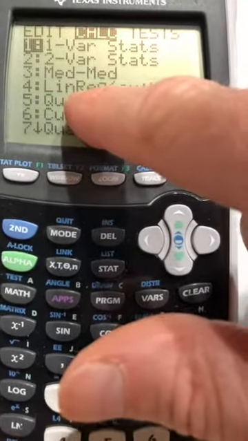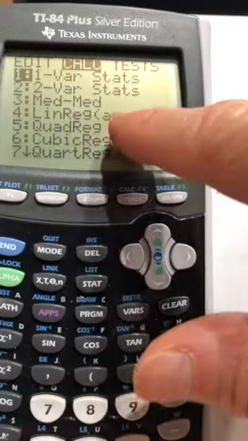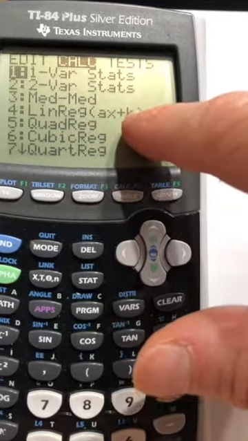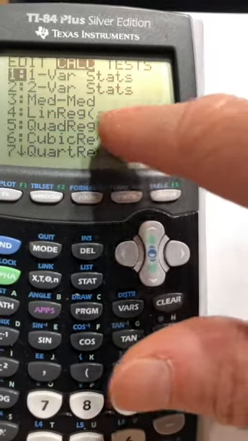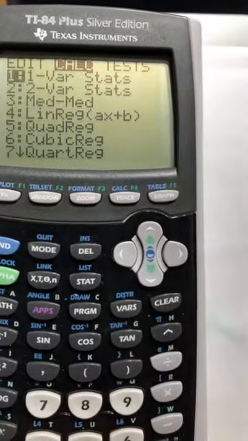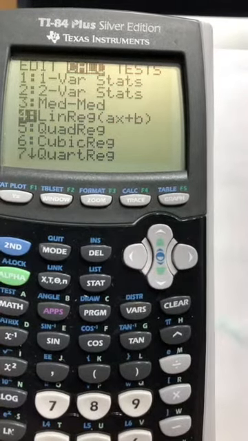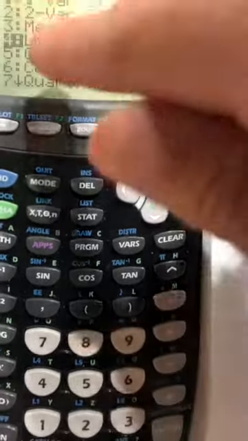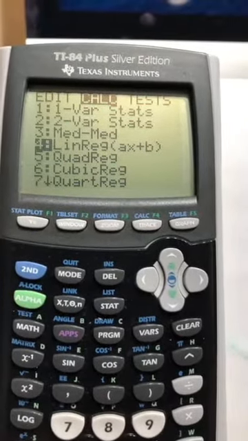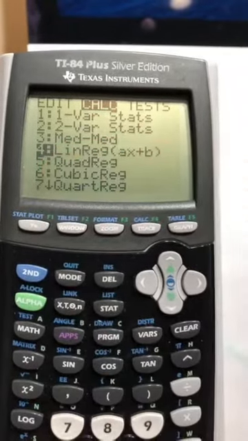And we're going to want to do a linear regression, linreg. And in this case, it actually tells you that the linear regression is going to show in the form of ax plus b. So your straight line will be y equals ax plus b, where a is the slope and b is the y-intercept. So I'm going to go down to, in this case, number 4, linear regression. Make sure you hit linear regression. Some calculators also have a logarithmic regression, which might be ln. So you want to go LIN, linear regression.